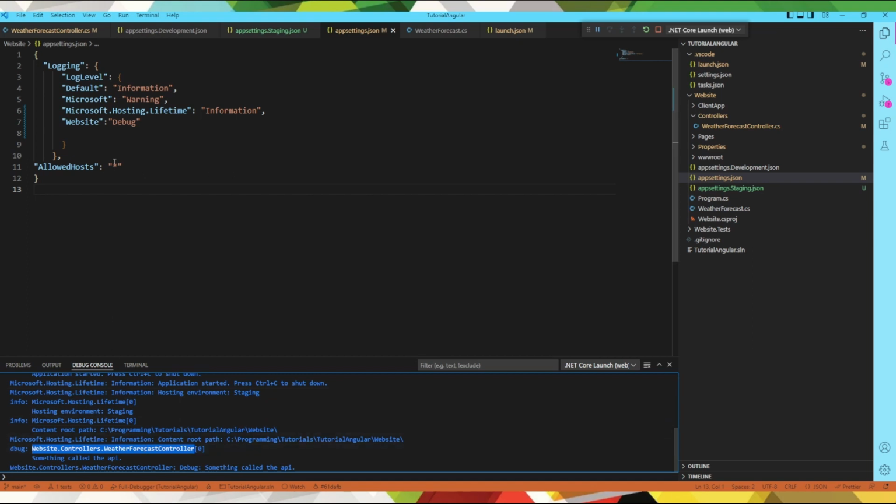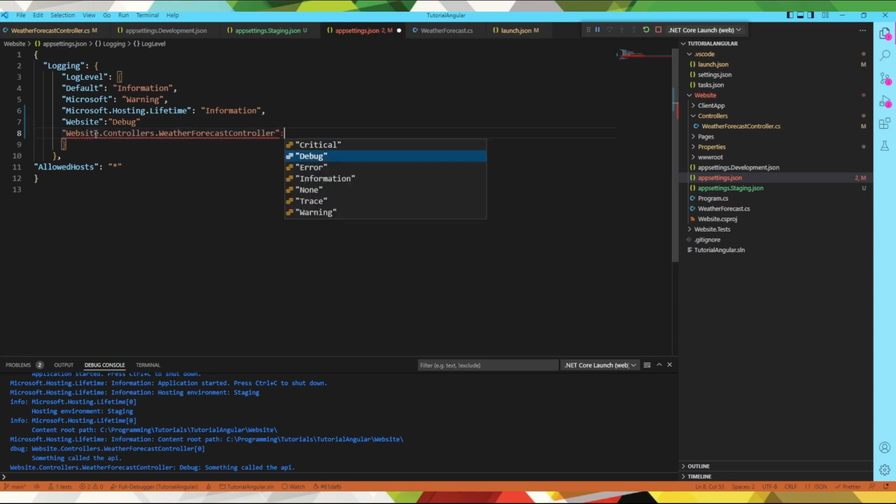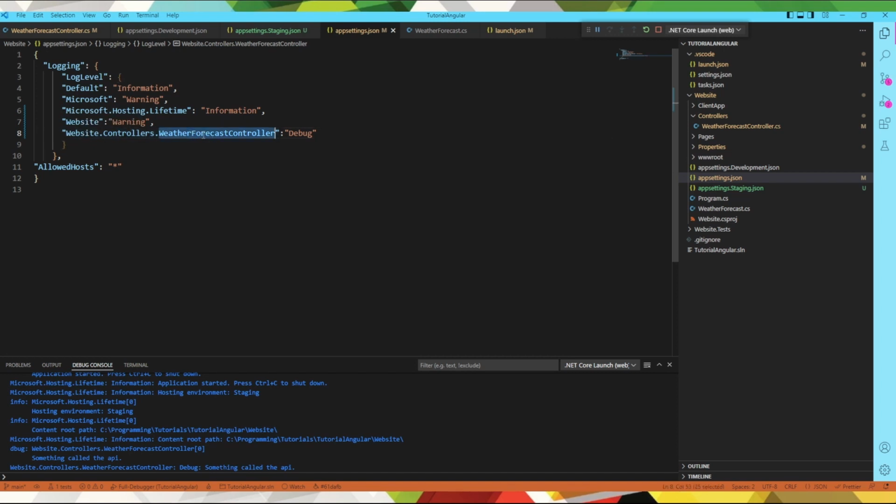So if we just wanted to change the debugging just in this API, because we don't want to enable it for everything, what we would do is we would have wrote it. Maybe we only want to show warning messages for our website, but if it comes from the weather forecast controller, we want to see debug messages or higher.